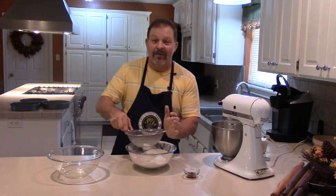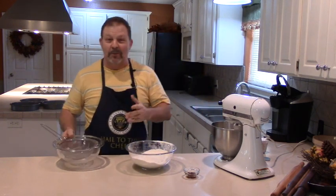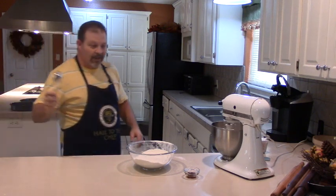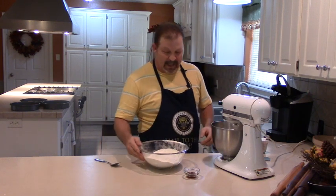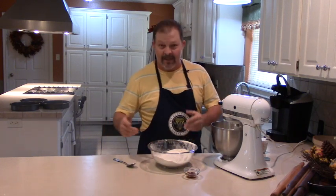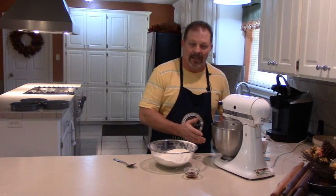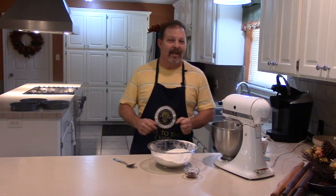I'm a fan of old-fashioned cooking — you know that by now if you've seen many of these videos. I like old-fashioned ways sometimes. This is an old-fashioned coconut cake recipe that I like to use, one that my mother used to make all the time when I was growing up, so it's got a little nostalgic sentimental value to me. It's an off-the-chain cake. This is a basic yellow cake recipe — what's going to set this cake apart is the type of icing we're going to put on it. We're going to make a seven-minute icing.